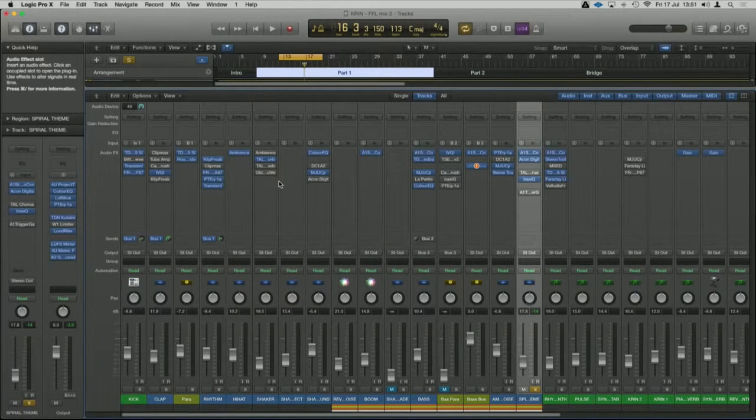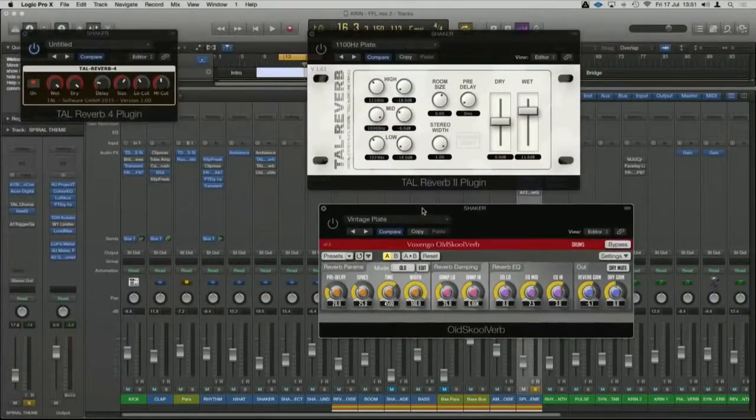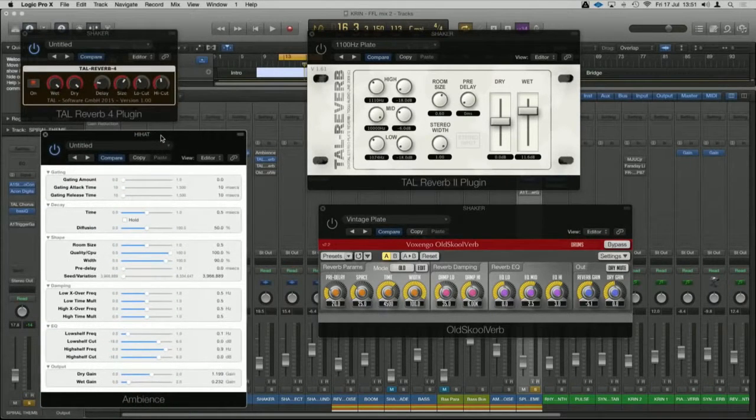When I was looking at things like reverbs, that's really one area where nobody seems to be making particularly great free ones. I mean, there are a few out there. I think I did use a couple of things. Tal make a couple of different reverbs, and there's a Foxengo one, and this one Ambience that's been around a while.